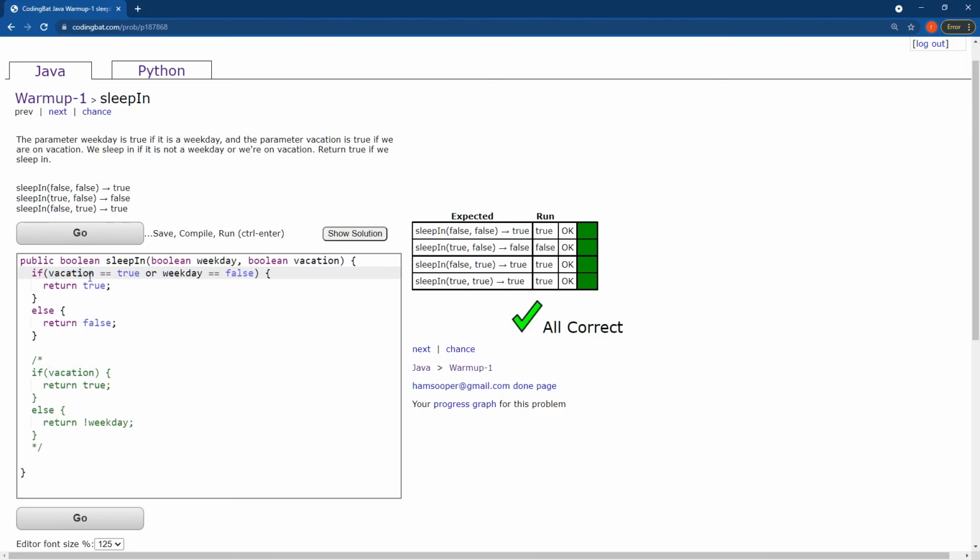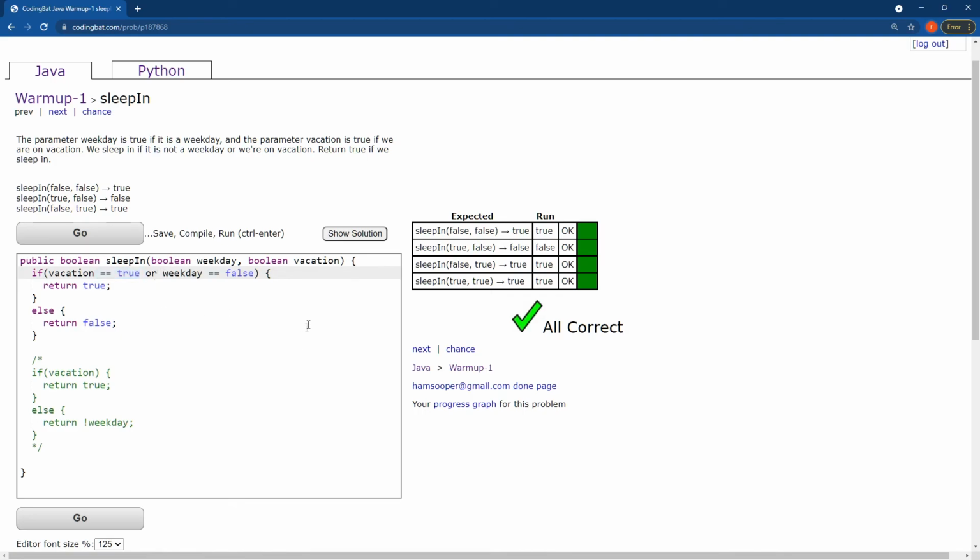So basically, if vacation is true, and I could, of course, also say vacation equals true to compare the value of vacation to the value true. In other words, if vacation is true or weekday is false, this would be an acceptable way to do it. But I don't need the equals true because this thing here that I've highlighted is a Boolean expression that evaluates to true if vacation is true and false if vacation is false. But this thing here is also a Boolean expression, which evaluates to true if vacation is true and false if vacation is false. So putting equals true here is kind of redundant. I'll leave it in for now because it makes it very clear what we're doing, but you don't need to.